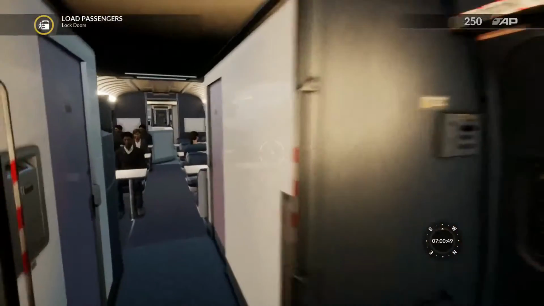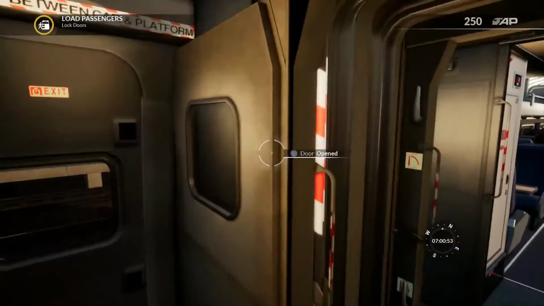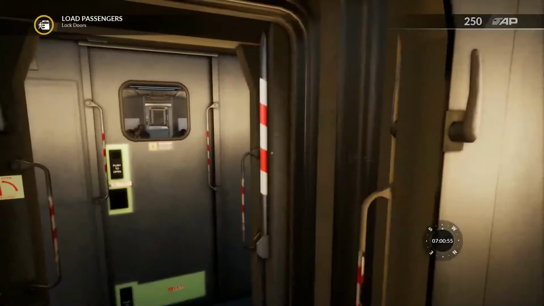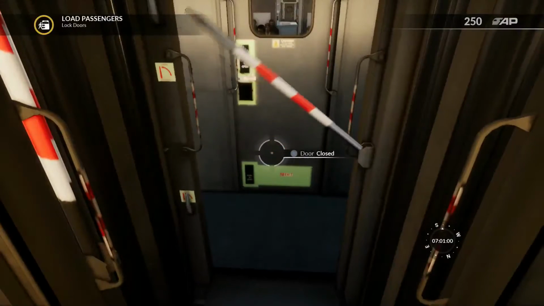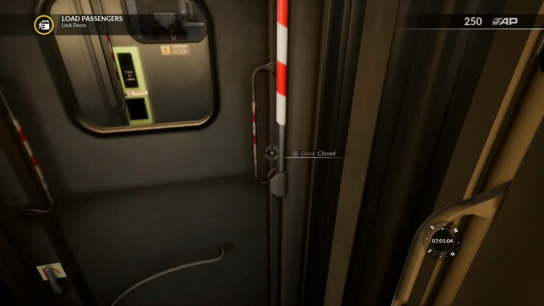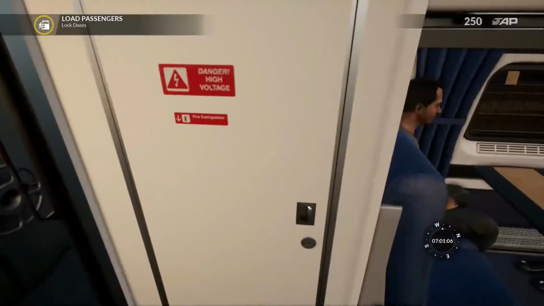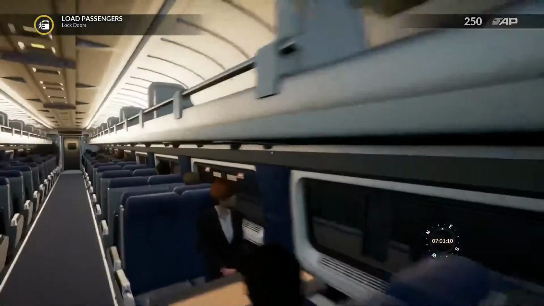But here's the thing. It's so expensive on the train. We are going to close the door. So let's just close the door. We don't want that. We want to close the door. Close the door. There we go. Danger. High voltage. I'm sure there's a bathroom on this train. It's Amtrak. You have to have a bathroom.